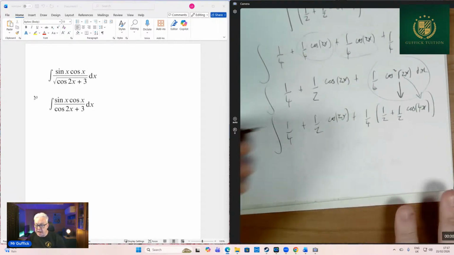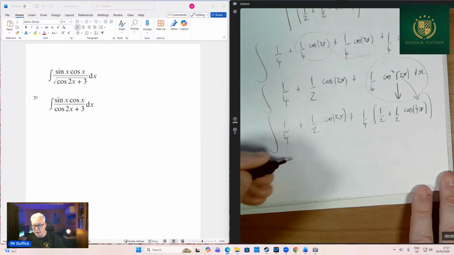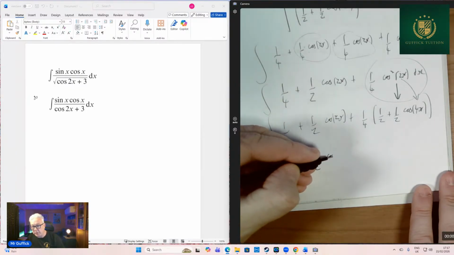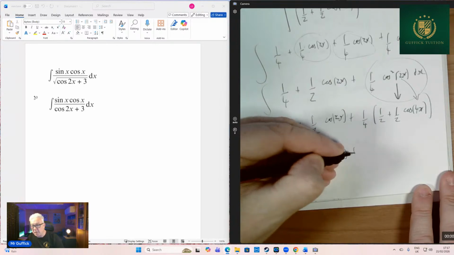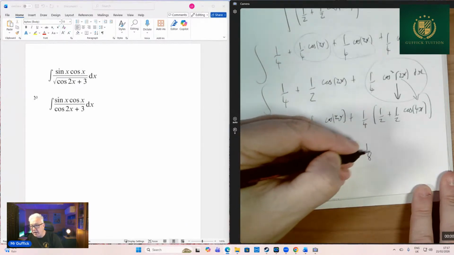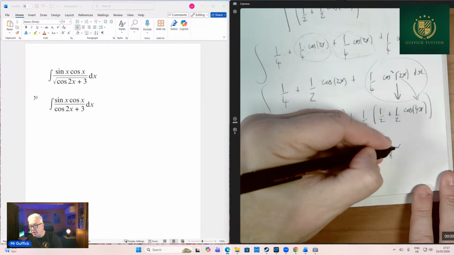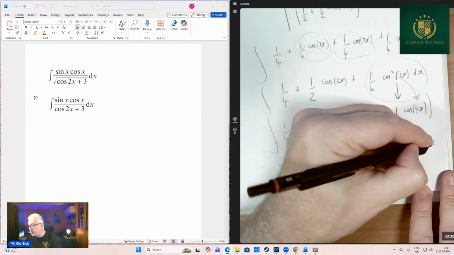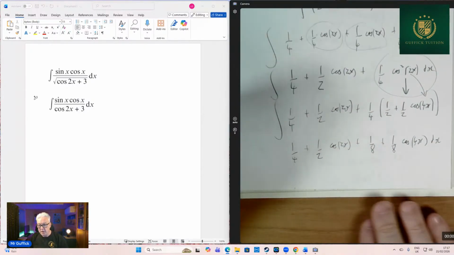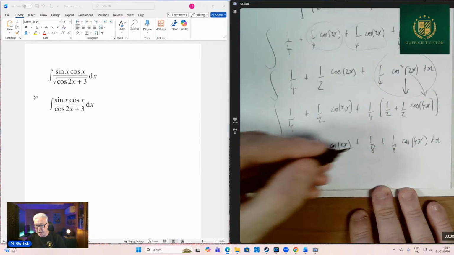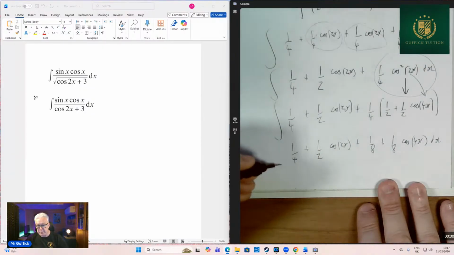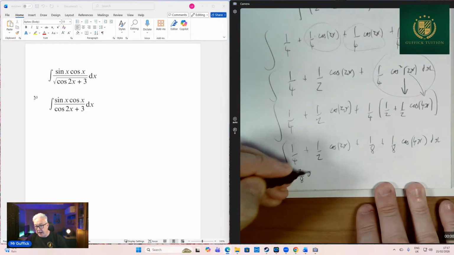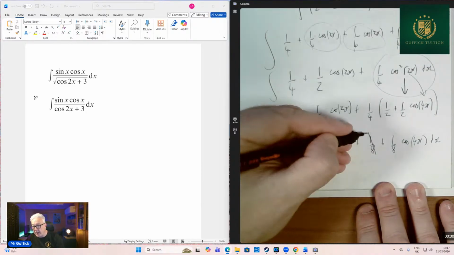So now I can expand that bracket. So we've got a quarter add a half cos 2x plus an eighth plus 1/8 cos 4x. And this is pretty straightforward to integrate now. It's no problem at all. By the way, a quarter add an eighth is 3/8. So when we integrate that, that's going to become 3/8 x. So we've dealt with that and that one.